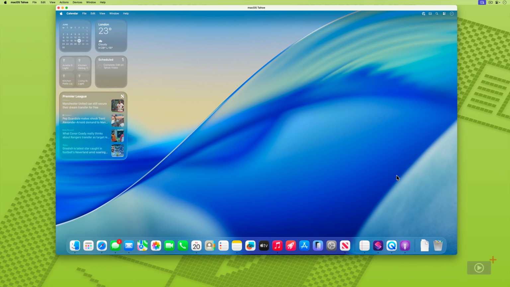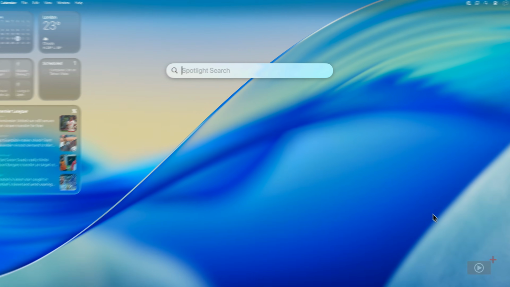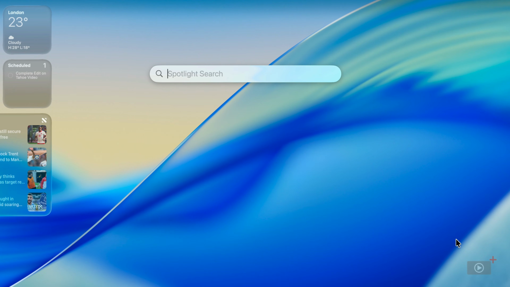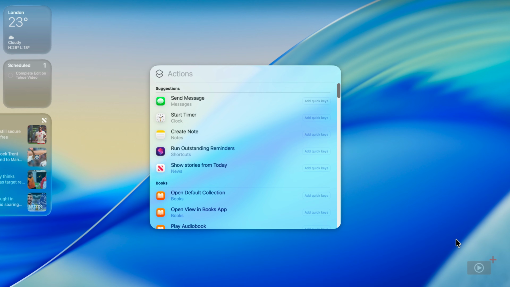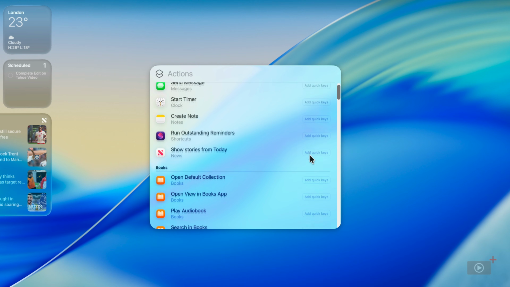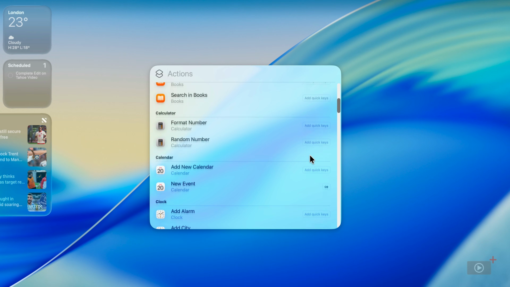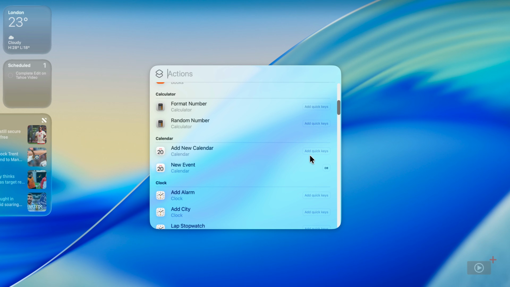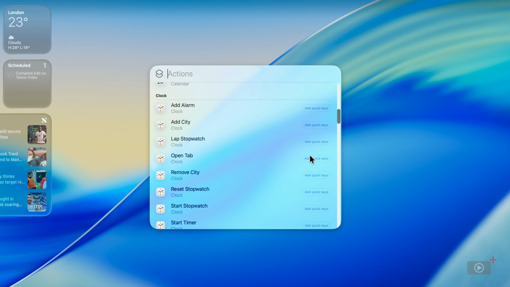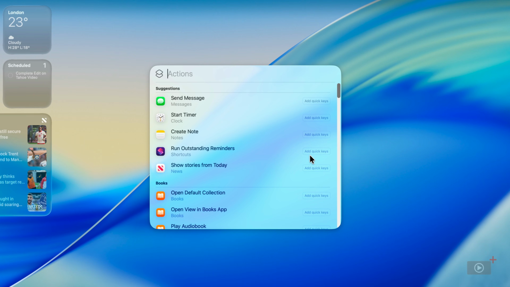Now, the quick actions, this is definitely something that has scope to improve, and it's actually pretty good as it is. I'm going to press Command and 3, and these let you run actions like these. You can assign a 2 or 3 letter hotkey to invoke them. You're not limited to 2 or 3 letters, but any more than that, and you're kind of losing the point of it, in my opinion.